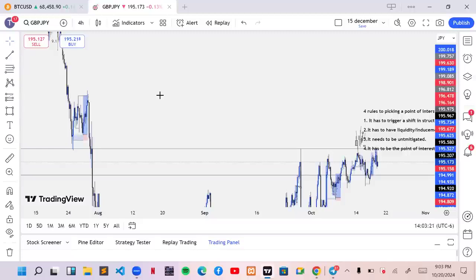There's really nothing much. Structure shift is when the market deviates from the original trend and forms a new one. Break of structure is when the market breaks a key level in the market. Once you understand support and resistance, you've understood break of structure. Once the market breaks a resistance zone, that's a break of structure. If the market breaks a support zone, that's a break of structure. Do you understand?